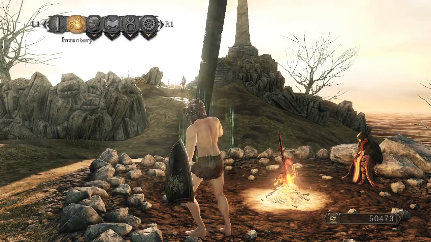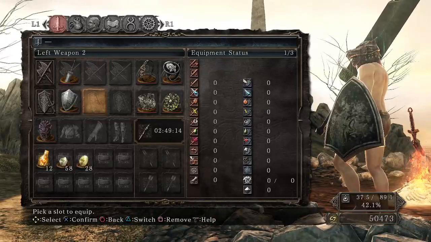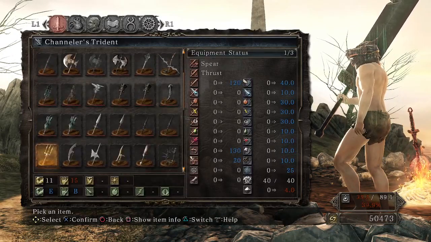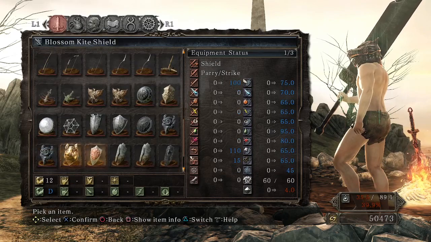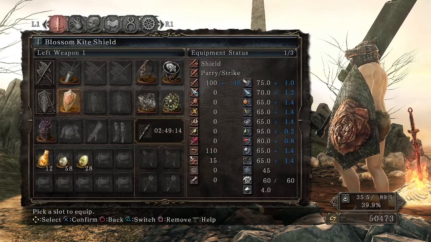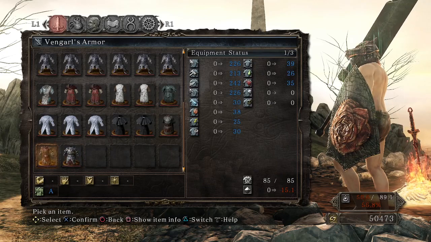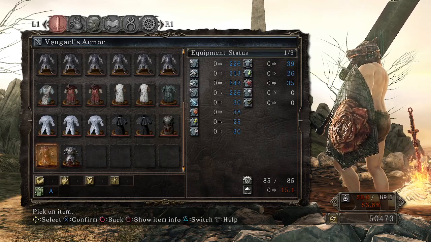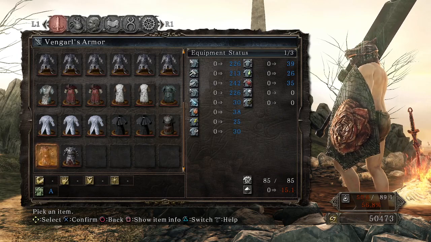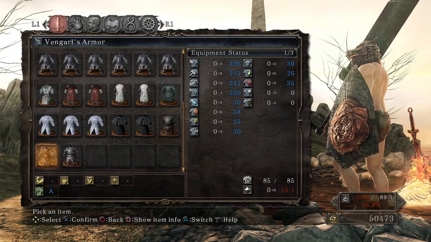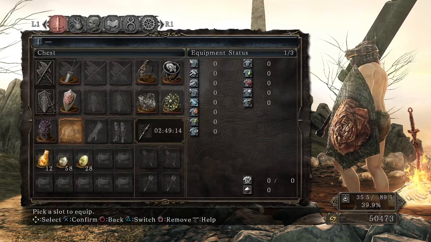But we have to go fight some spiders. Let's go. I guess we'll just put our other shield on. Are we just gonna stay naked now? Because I have Vengarl's entire outfit, but that's gonna put me over now. I'm so used to moving quickly. I don't know if I want to. And I know I have enough souls for a level, but I want that sword, and I don't know if it's going to cost me anything. So we're going to have to be careful and not die.